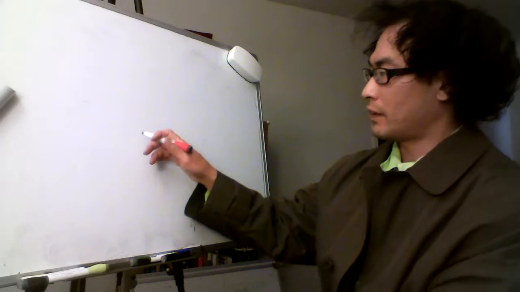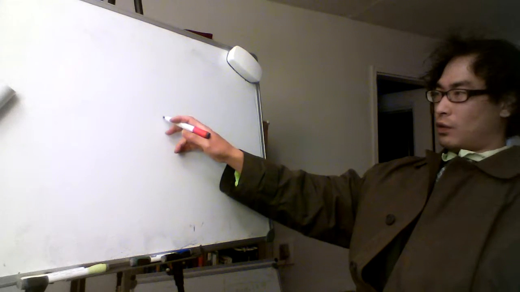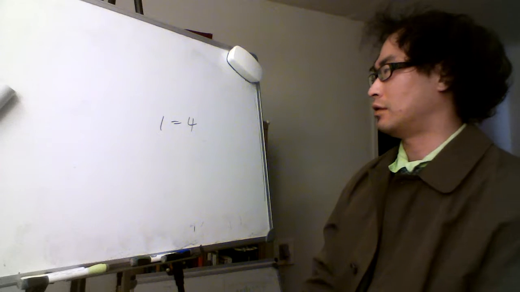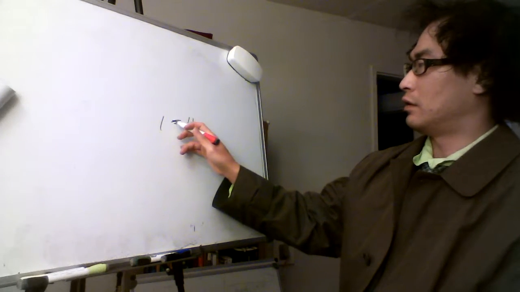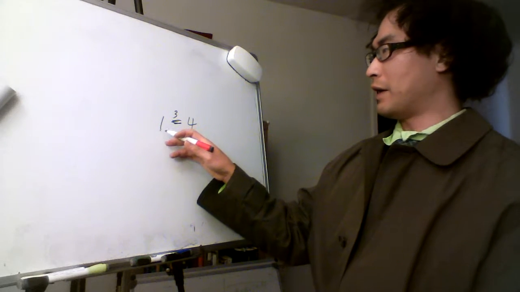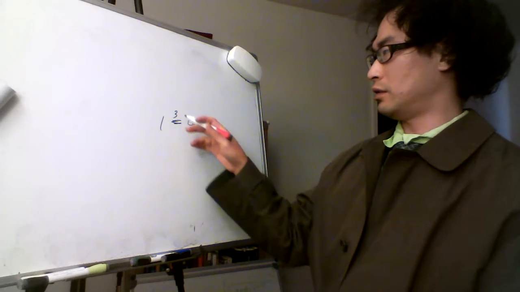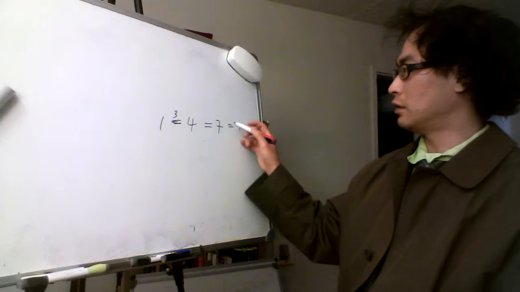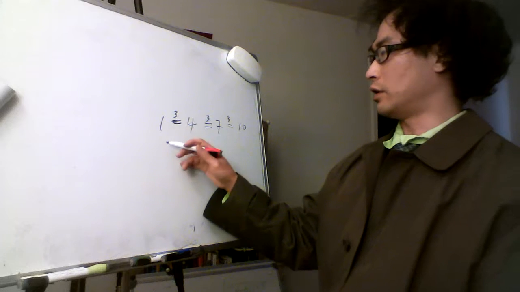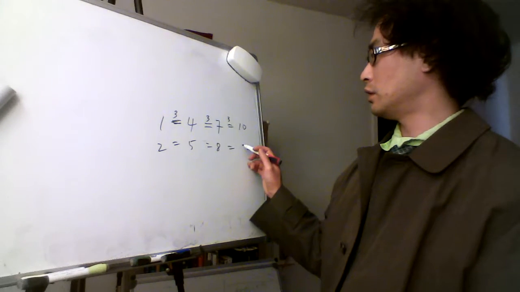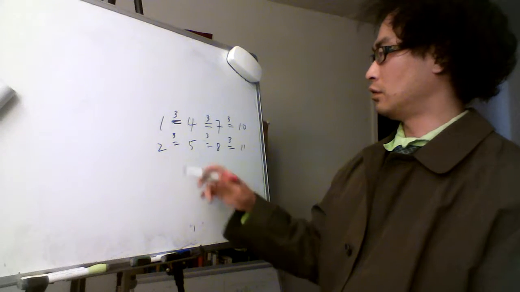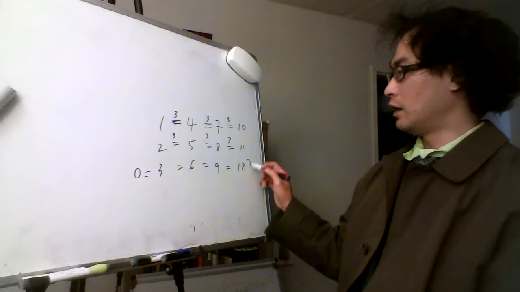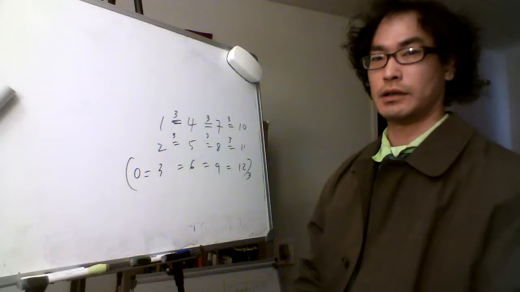So in modulo 3, 1 is equal to 4. Now my back is hurting too. In terms of 3, because 1 divided by 3, the remainder is 1. 4 divided by 3, the remainder is 1. You keep adding 3: 7, 10, in terms of 3. You add 1 here. 2 is equal to 5 is equal to 8 is equal to 11 in terms of 3. You add 1 more here. 0 is equal to 6 equal to 9 equal to 12 in terms of base 3. That's the modulo arithmetic.